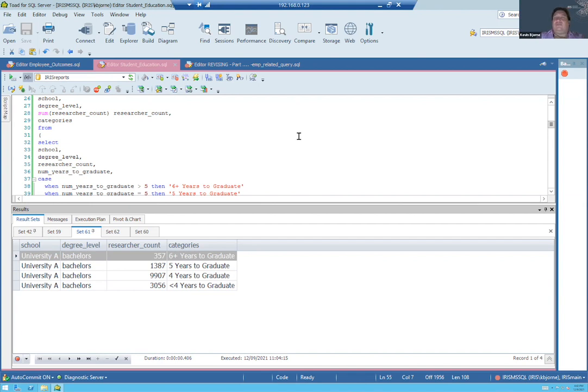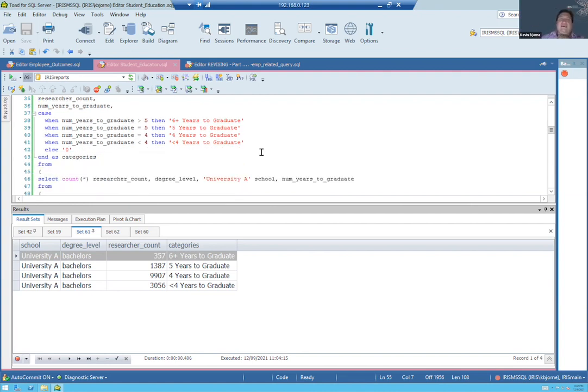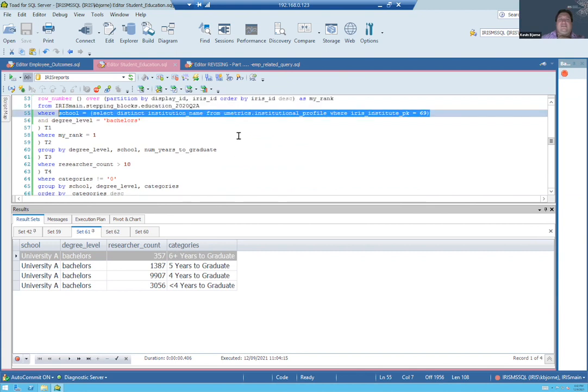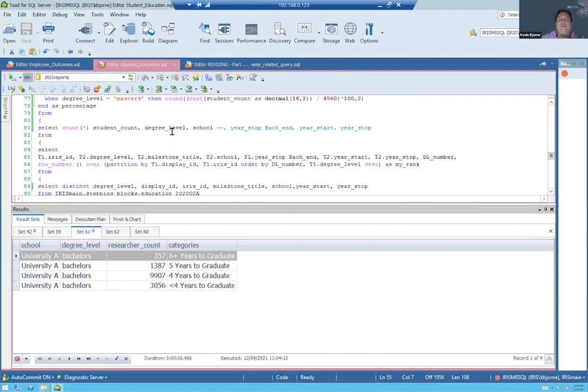So I know a lot of our universities, members and non-members alike, have internal data that lets you calculate this kind of stuff already. So I just wanted to show this here because this is the foundation for the next one that I'm going to share with you. So you can see here, most people get their degree in 4 years. Some take longer, some do it quicker. And then we get into the next more important one here. So I'm going to run this query.